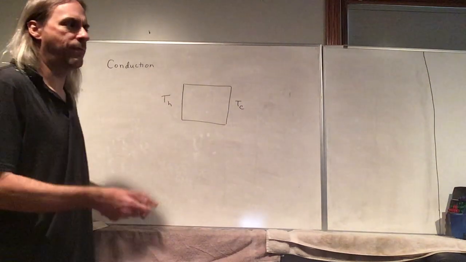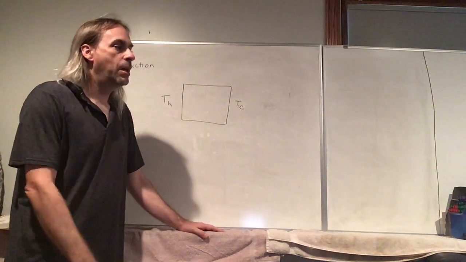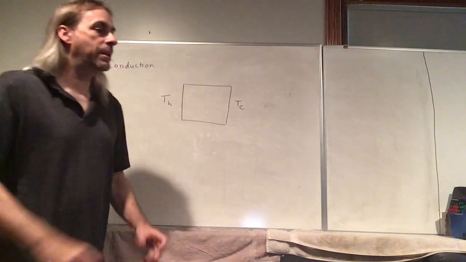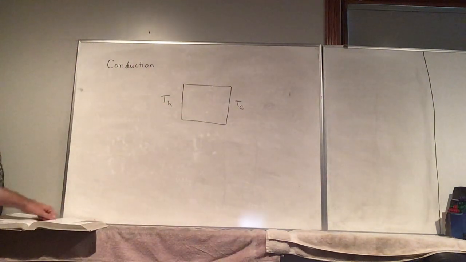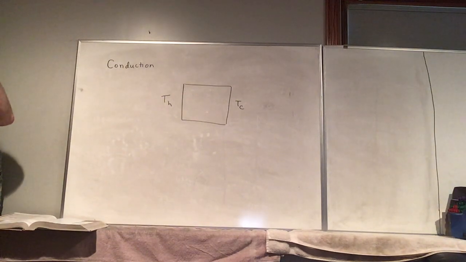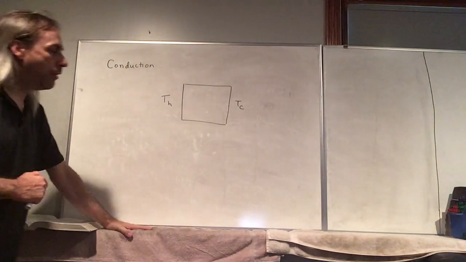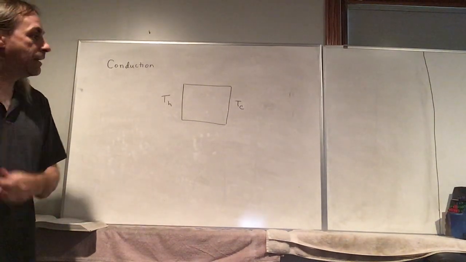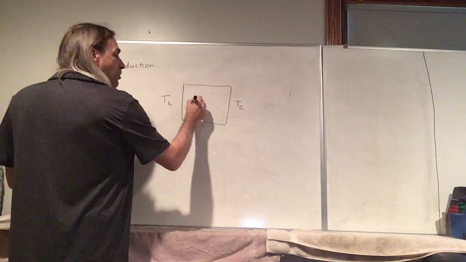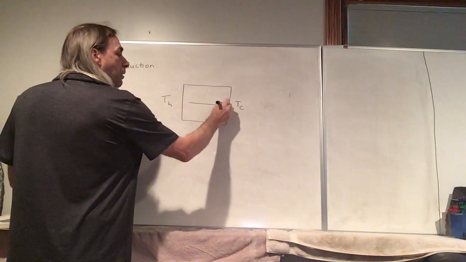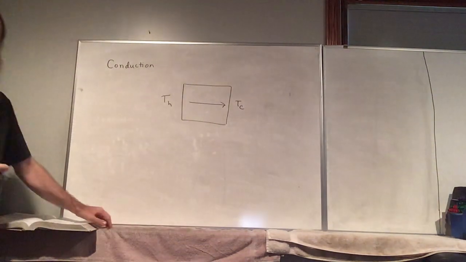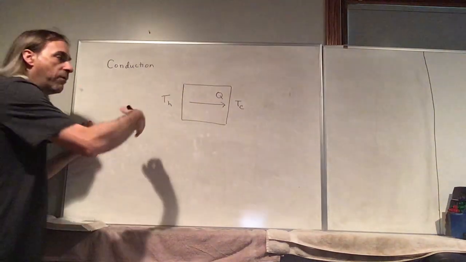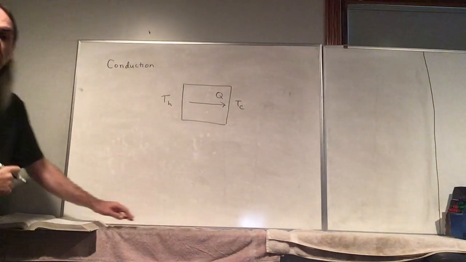Now, pots usually have an insulating handle. Some of them don't. They're just really thin and hollow, so they can dissipate heat quickly, and they actually stay relatively cool. But if you have one end that's at a higher temperature than the other, energy is going to flow from hot to cold. So a certain amount of heat is going to flow from the hot end to the cold end.